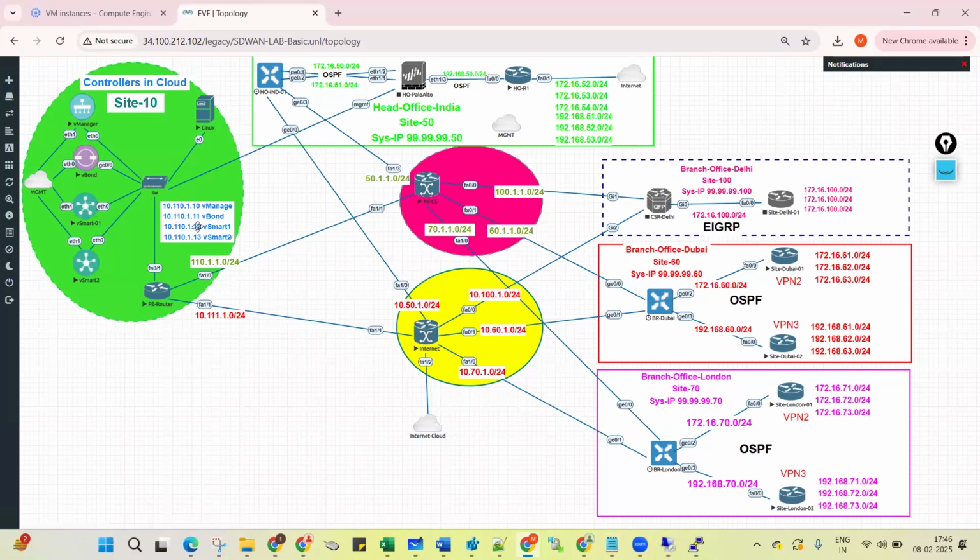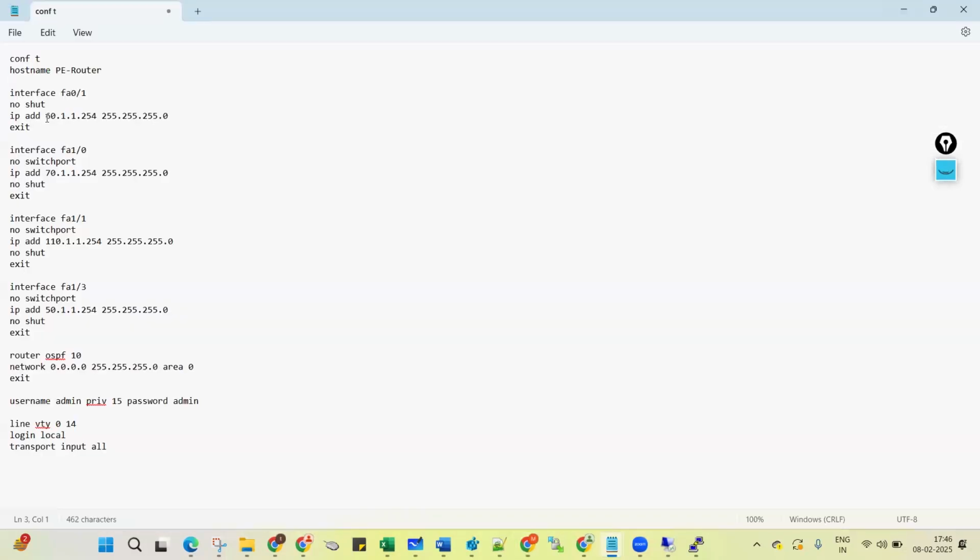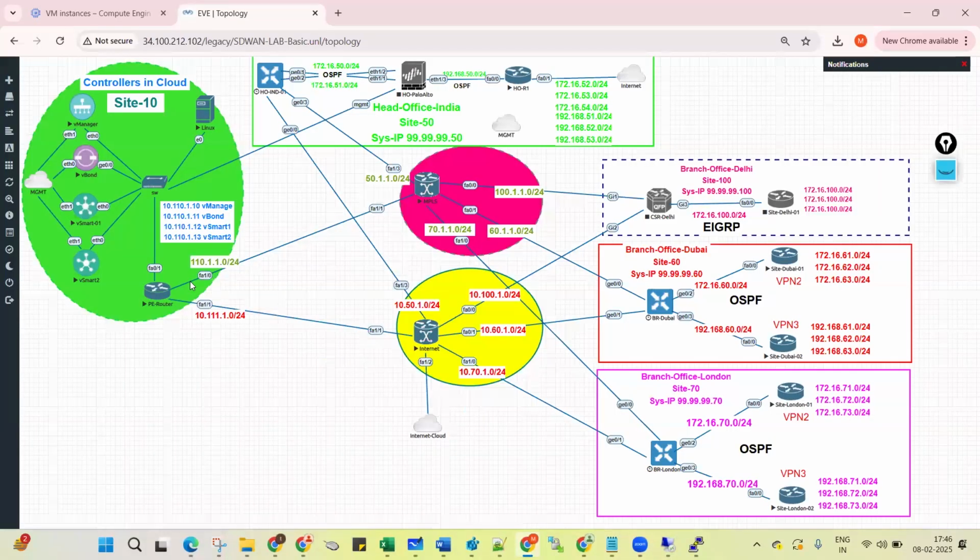So this will have the IP address 10.110.1.1. We have our interface fast Ethernet 1/0 connecting towards MPLS.